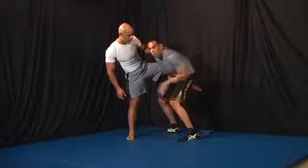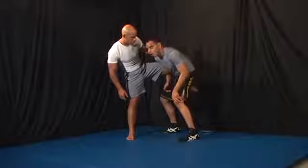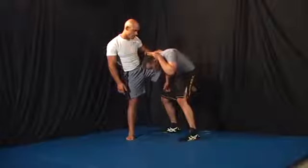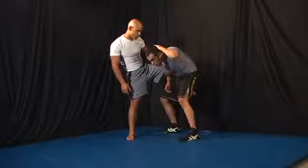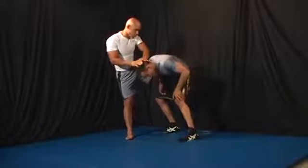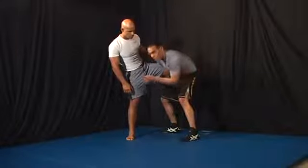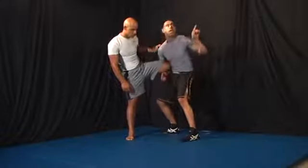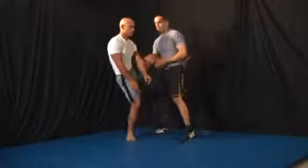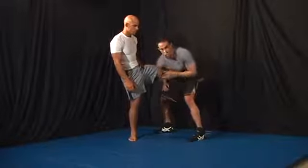Now, before he holds my head, I have to be aware when he does put my head down, I need to follow his hand. Not try to fight it. It's too much energy. Right here, if I'm coming back, put your hand on my head. Okay, that's too much energy. What I'm going to do is I'm going to circle out and come up. Right here. Now, at the same time that I'm circling, my right shoulder is coming through.